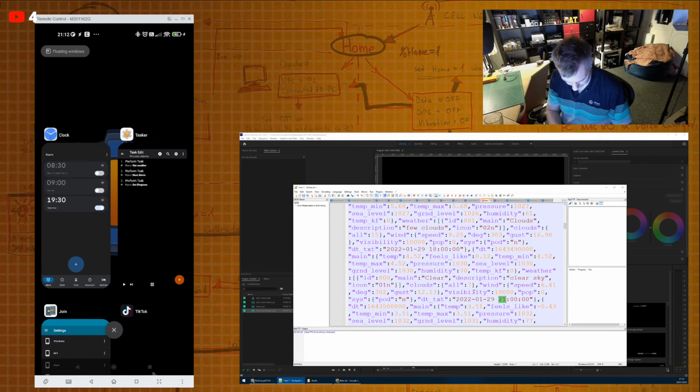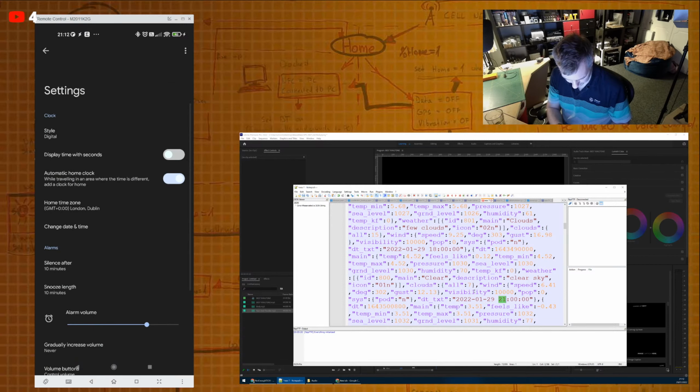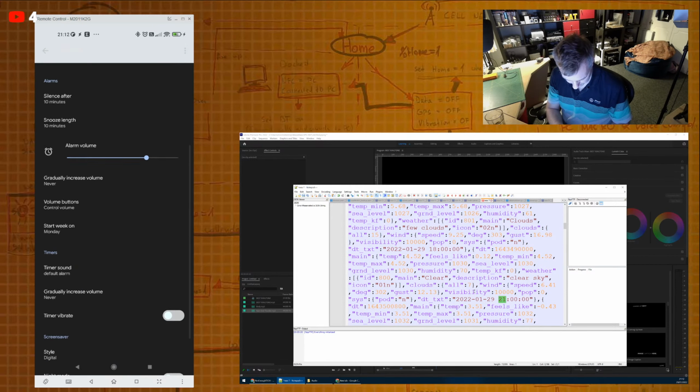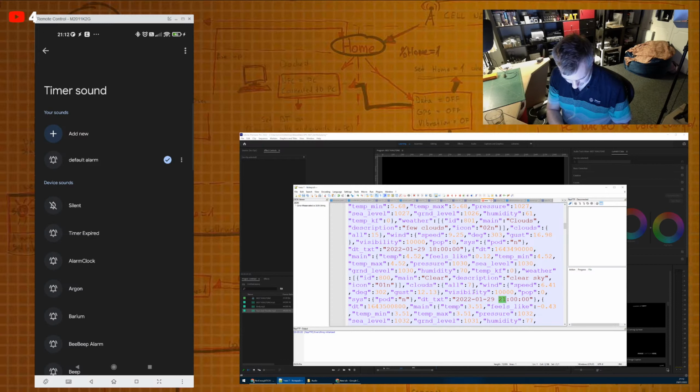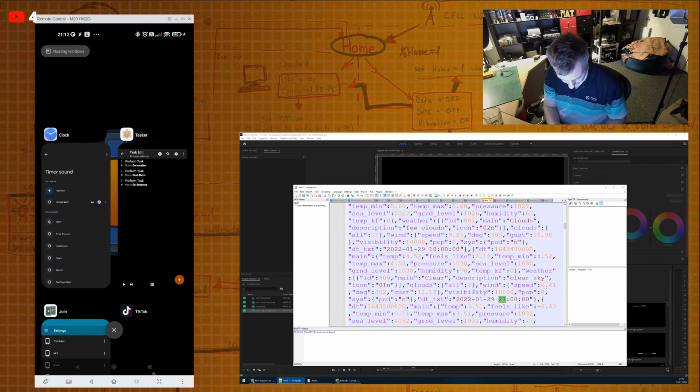Did I click on correct? Yeah, I did click on correct. That's here. Settings. It didn't store this time. Why didn't it store? What happened?